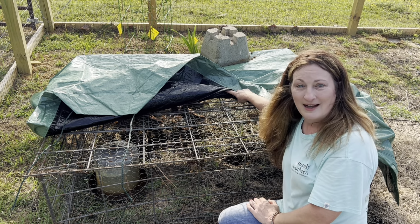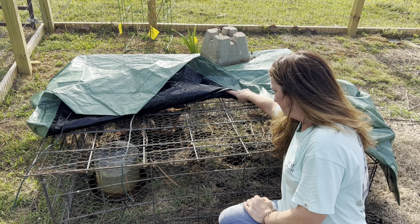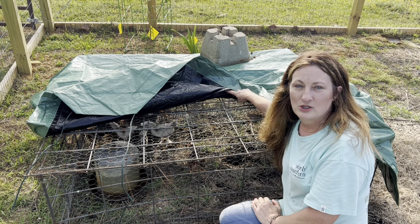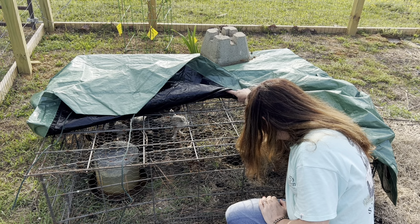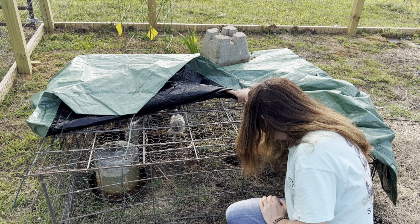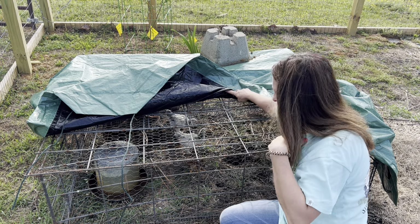So yeah, I'm gonna go get their food and get them set up, and I'll go get some shavings and put some shavings in here just for tonight so that they'll feel a little bit better. But let's see, I don't know how many I've got. 2, 4, 6, 7, 8, 9, 10, 11, 12, 13. Looks like I've got 13 in this batch.